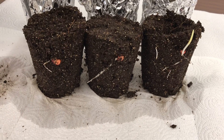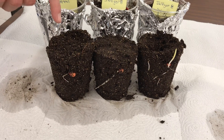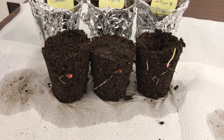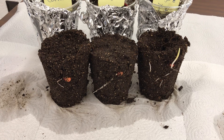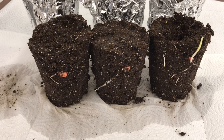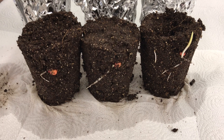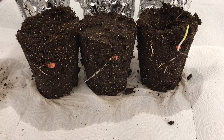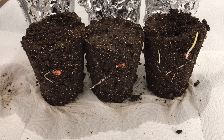What we're showing here is the control seed, and you can see that here, along with the new version of Invigorate liquid. We're also showing our Invigorate Plus, which has a biological additive to it. That biological additive is supposed to fend off soil pathogens that may be present around that young seedling.